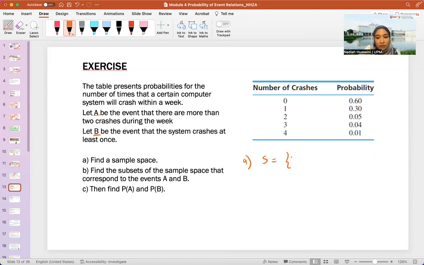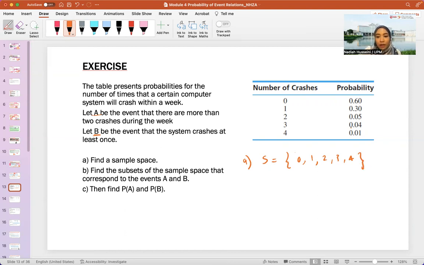Okay, try, tak apa. Oh, you mean the question A below? Yes, this one. Oh, you thought event A. Okay, find a sample space. 0, 1, 2, 3, 4. Okay, so heads up to those who don't speak Malay. Afiq said sample space is all the outcomes in a population, which is correct.